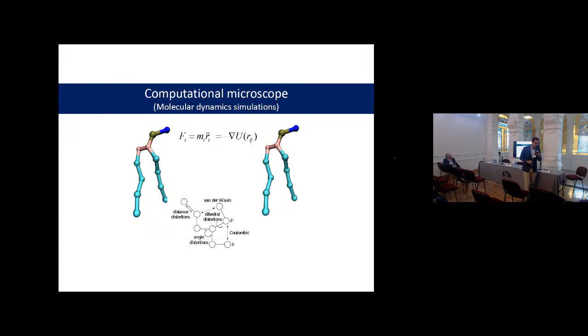In order to do that, we use molecular dynamics simulations, and you can think of them as a computational microscope. Now I'm thinking perhaps I misspelled something there, but it doesn't matter. This computational microscope basically works using Newton's second law and a characterization of the energy, right? I won't speak that much about it, but it's not trivial to have a force field. You have a lot of electrostatics and information about the chemistry of the molecules you want to study. Obviously, if you have a bad force field, then you can have bad results. And there are many force fields, and usually, when there are many of something, that means that none of them is good. But, well, that's what we have. It is what it is.